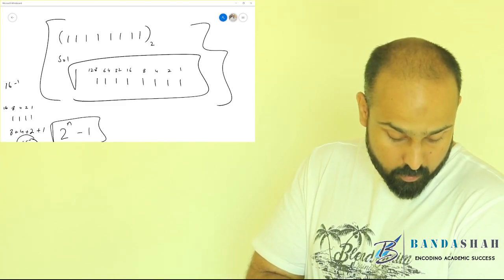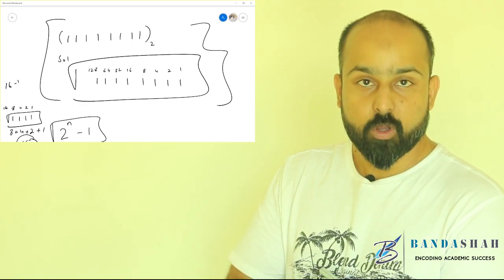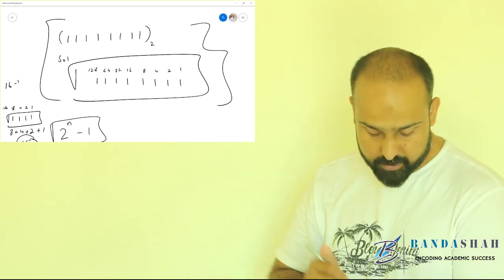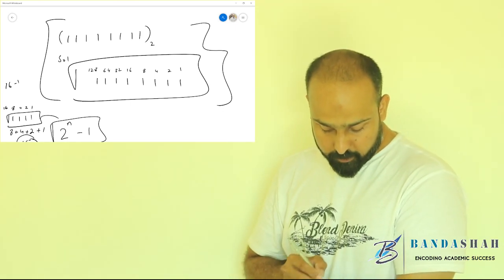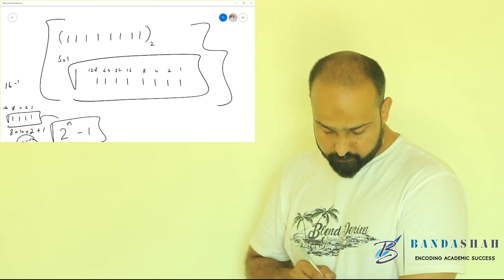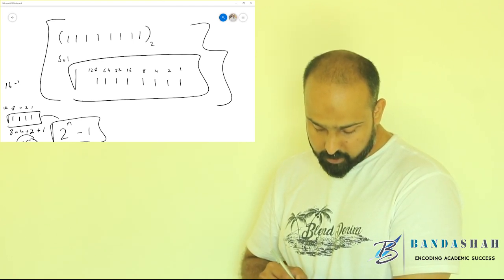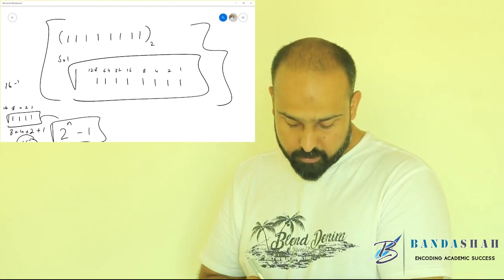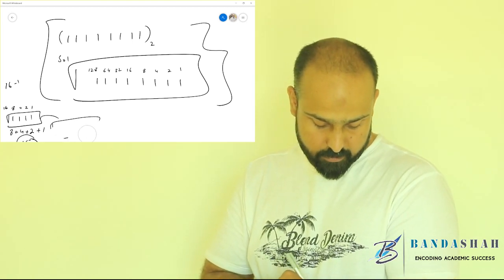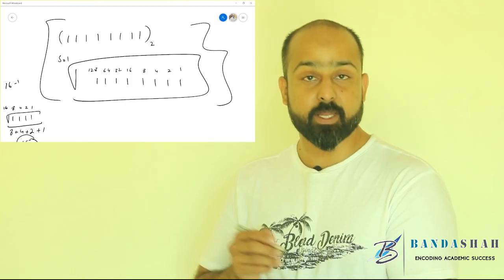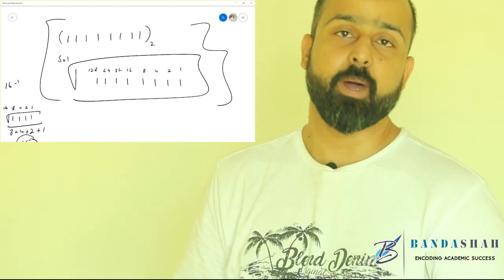For example, you had 4 bits, all of the bits were 1, okay? If all the bits are 1, what will it make? 2 to the power 4 minus 1, it will make 15. Or rather than complicating it, just remember this part. Subtract 1 from the next bit power.